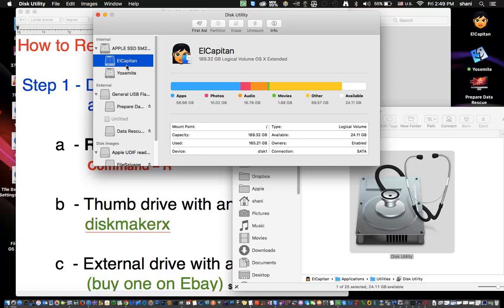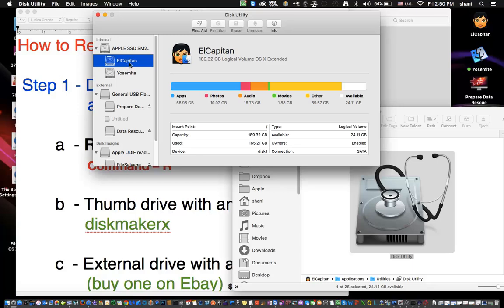If it's not showing up, then you probably have a dead disk, and the only way to recover it is possibly to send it out to a repair service to actually remove the disk that's inside of it and put it into a new mechanism, because the mechanism may have died. However, it is a costly thing to do, and unless it's really important data, I wouldn't advise it. But if you have important data on there and you don't know what to do, go to a disk recovery service. They can actually remove the cylinder. They do it a lot when there are fires or floods or things like that in a house where the data from a company gets lost. So that's one way of doing it.